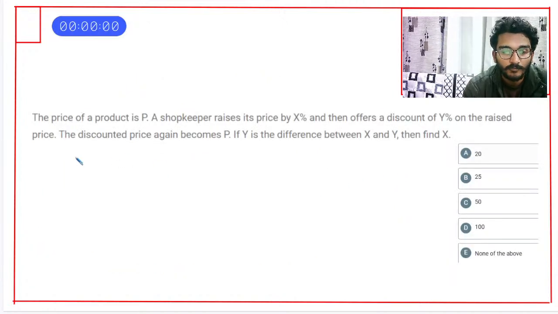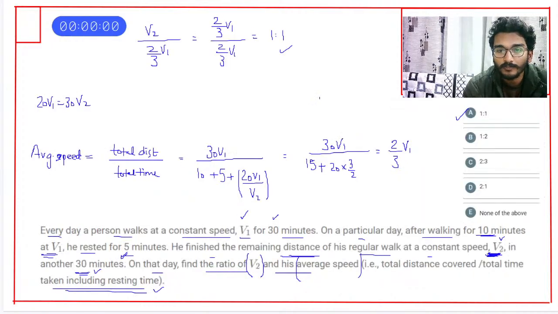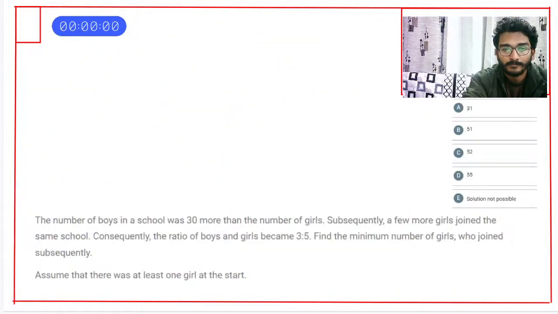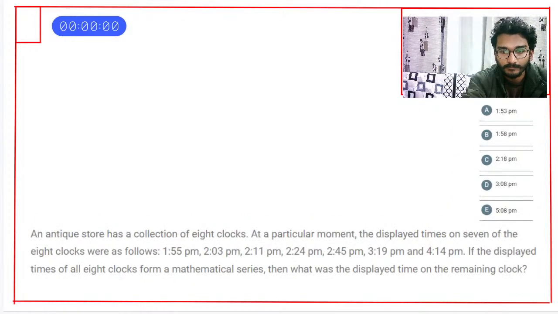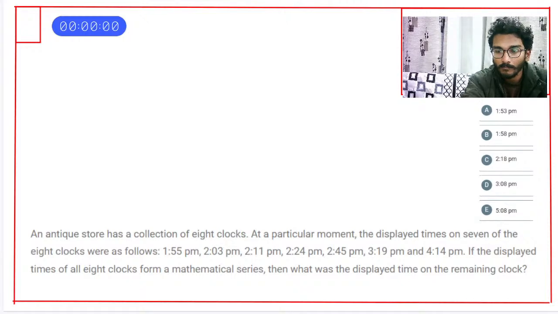Easy question. Try this as your homework, or if you have to skip, you can skip this one. Already done. And try this also as the homework. And all the rest of the questions we have already covered. This is an easy question, and this is also an easy question. Out of these two questions, if I have to pick one, okay, let's do this one. Try this one. They both are easy. You just have to see them and understand the question well.